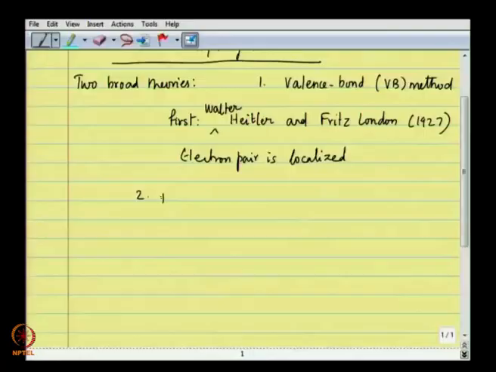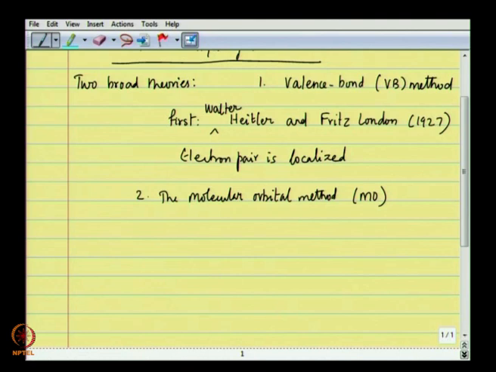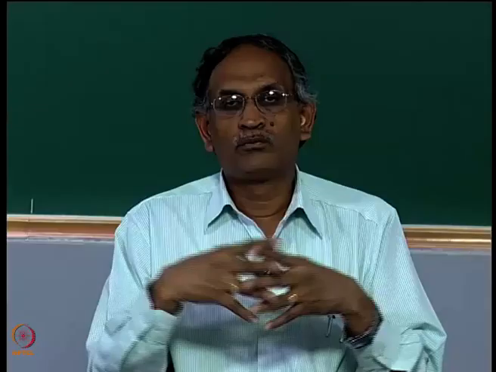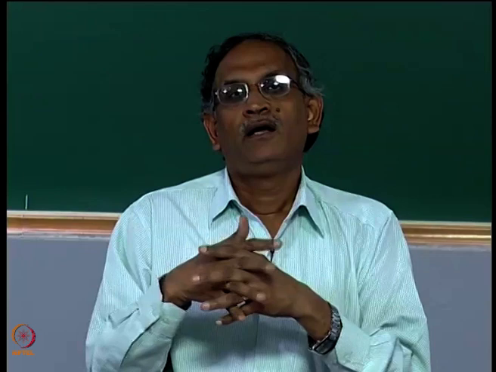The other method, which we talked about in the hydrogen molecule ion, is the molecular orbital method, the MO process. Molecular orbital assumes that the electron density is shared all around the molecule, in a molecular orbital which is a linear combination of the constituent atomic orbitals. We will not discuss the differences between the two approaches here. First, let us study what these approaches are, and later on, as we progress further into quantum chemistry, we can worry about which method is better for which system, or if there is any one single method and so on.